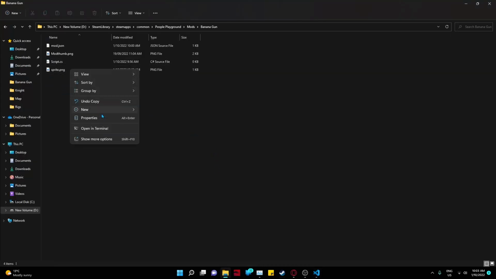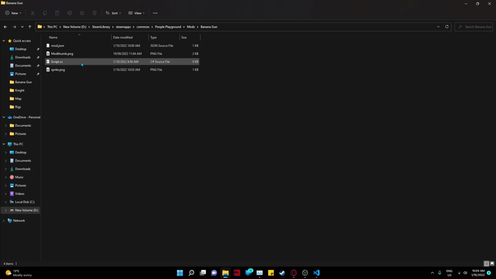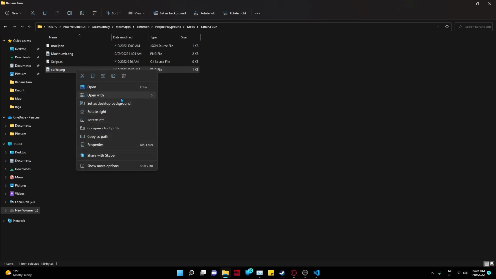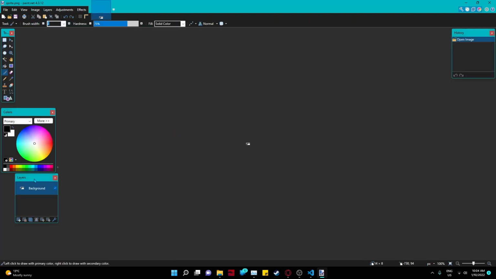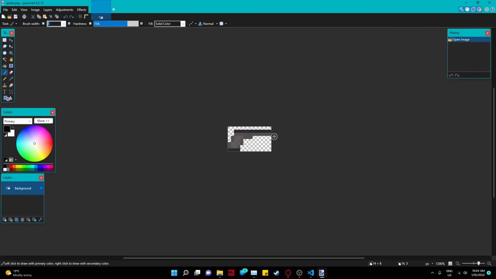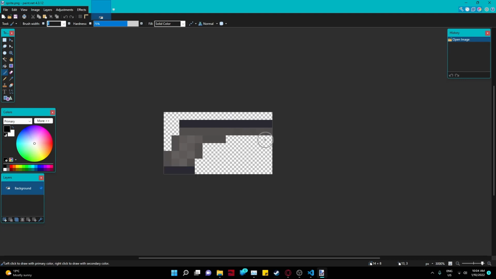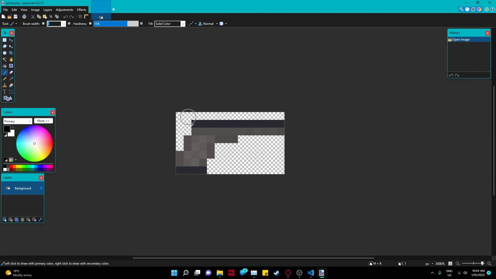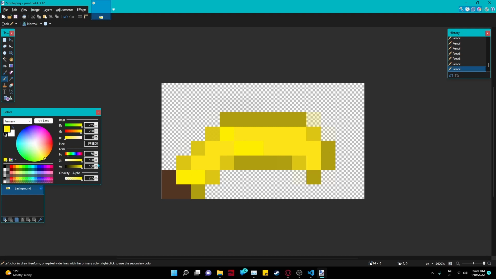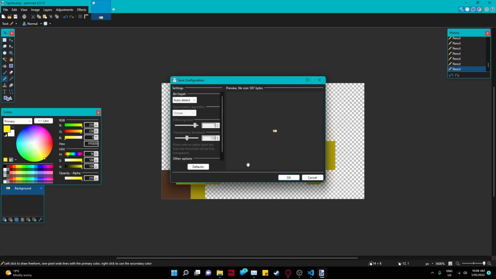Okay, now you want to click on it first and then right click on it. I always get that wrong. And then open up paint.net or whatever you're using to edit the sprites, and then you want to zoom in and then just change the sprite. So I'll probably make this a time lapse, or I'll just cut it out, but let's turn this gun into a banana. Okay, now once you have your gun or banana gun or whatever you're making, you want to go file and then just go save.